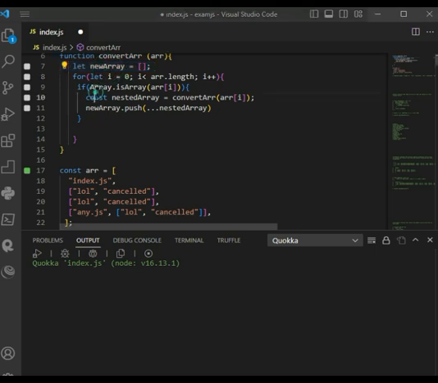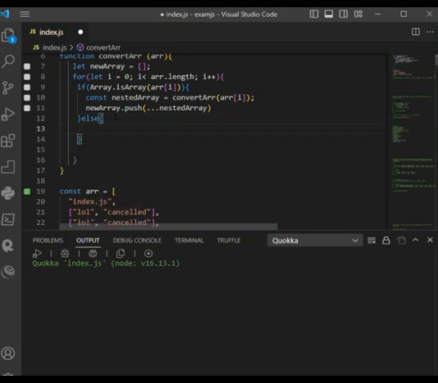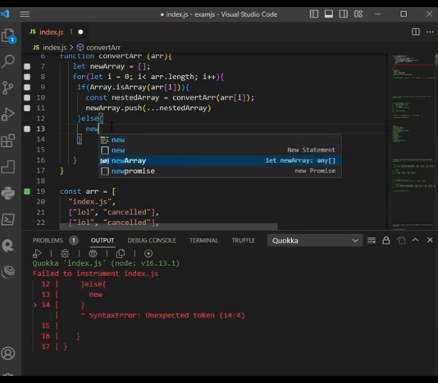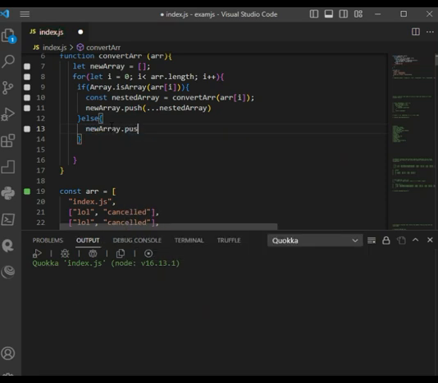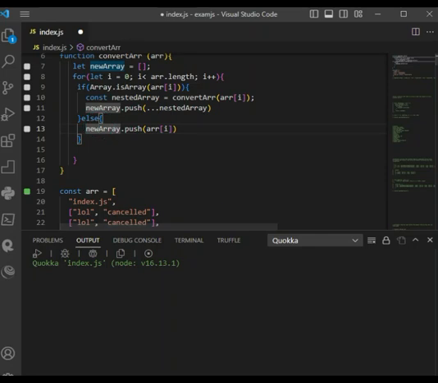So now inside our if statement, we should define what will happen in case the current element is not an array. So to solve that, we will add here an else block, so this block will be executed when the current element is not an array.